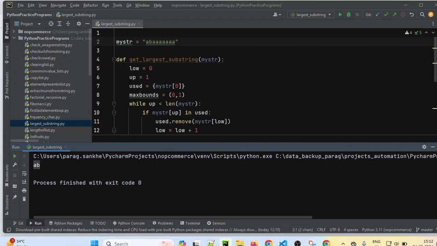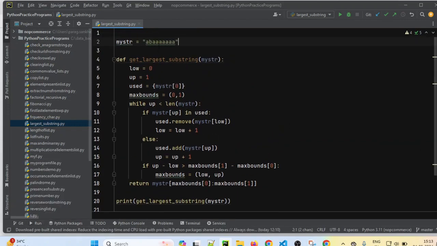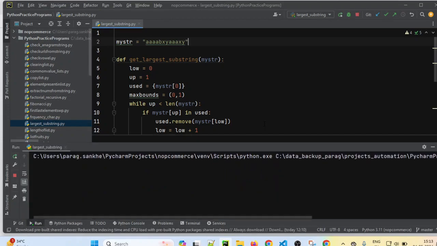And if you want to find the length of the largest string, you can simply use the length of the string which we are returning. So we are returning the string here, and you can simply calculate the length as well. So again we can use another one. Let's say I am using A, B, X, Y, A, X, Y. Now execute this program.